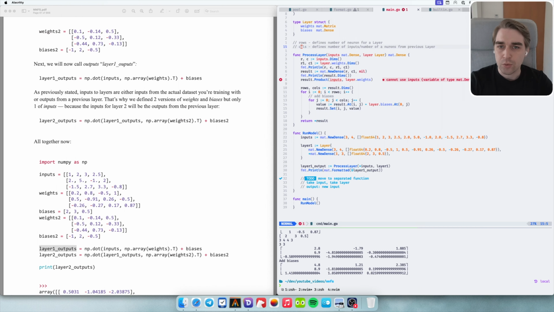So rows defines the number of neurons for the layer. So it's actually the number of rows, right? I think it should be like this. And cols defines the number of inputs, the number of neurons from the previous layer.